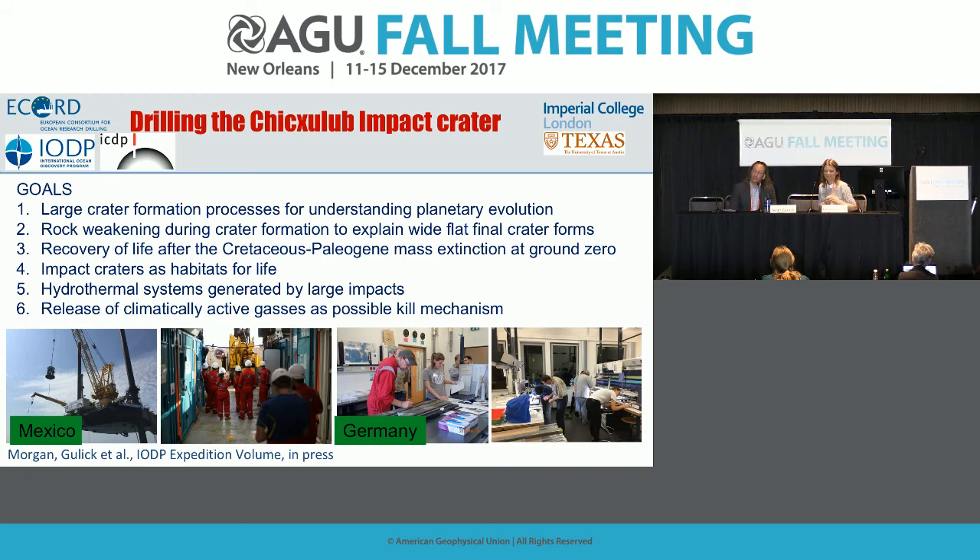In the center of the crater there's a 3-kilometer-thick melt sheet with a complicated overlying layer that records the early recovery of life and the end of impact processes. Drilling that melt sheet — finding out what it's made of, whether it has differentiated into layers like the Sudbury impact crater, and whether there were free-to-mass magmatic reactions at the top as the ocean penetrated the melt rocks — would be a very interesting expedition, but we need another 10 million dollars.